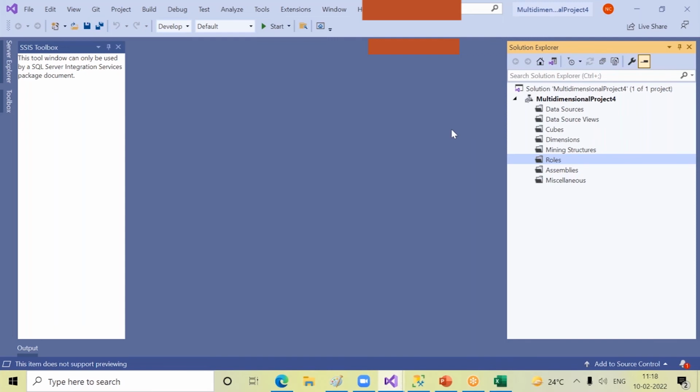And even if you want to process your cube on a daily basis, when you want to refresh your cube, through the SSIS level we can call this cube directly. When you run the package, the cube is automatically refreshed, and whatever data is newly added into the database is automatically reflected at the cube level.